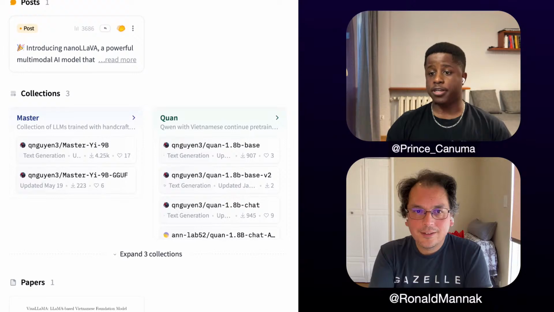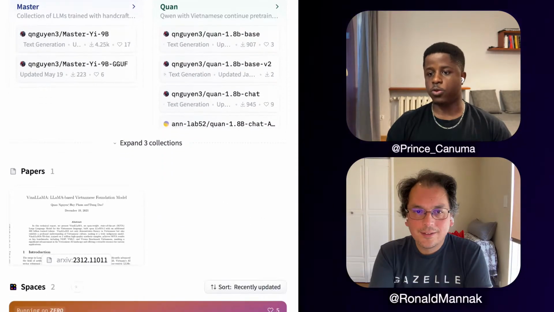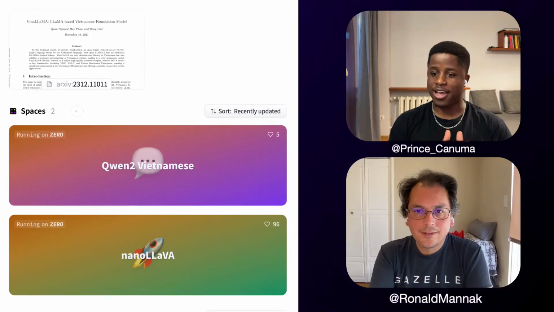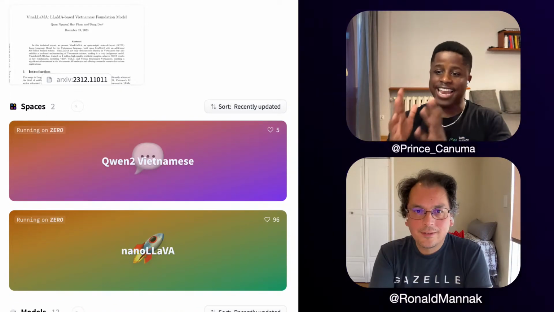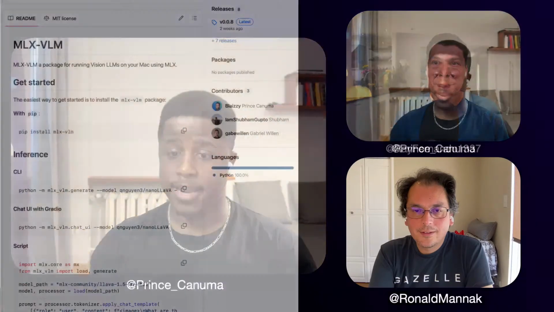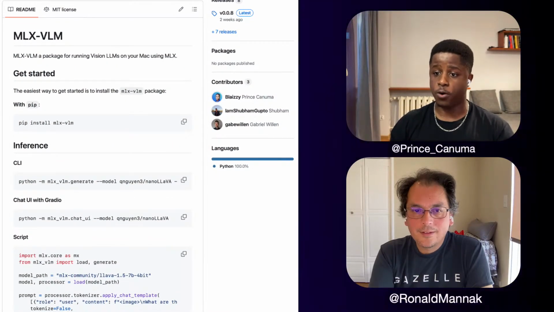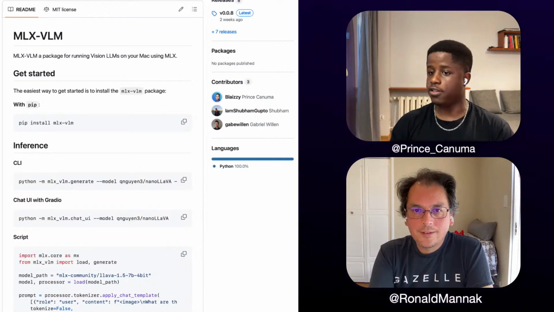And then I told him, this model will not be accepted into MLX LM because MLX LM, as the name suggests, is MLX language models. So I'm creating a new library. Since I already know how this works, I'm creating a new library that's going to open up the ecosystem for more people to run vision language models completely locally. So now MLX VLM has models as capable as GPT-4 that you can run completely on device.